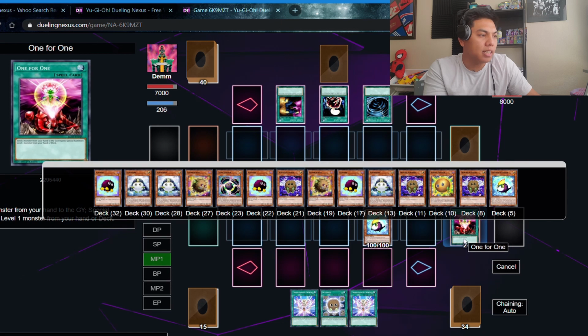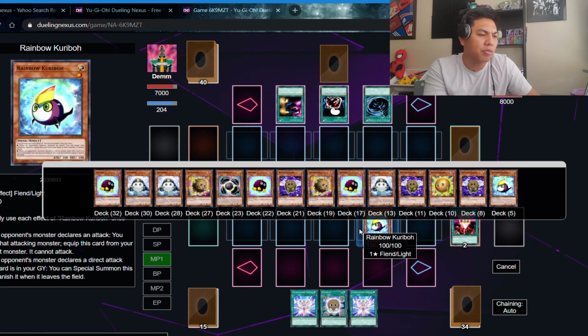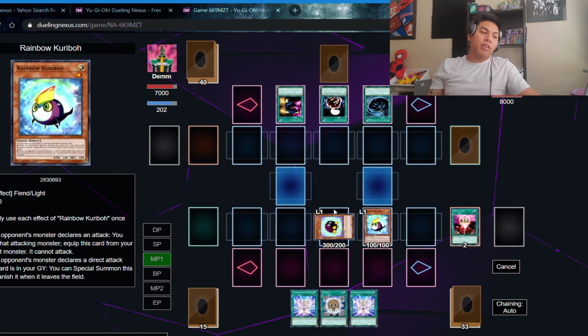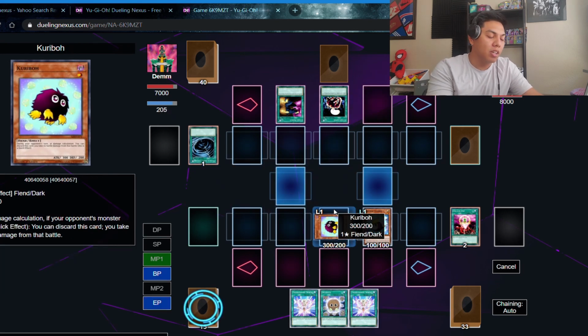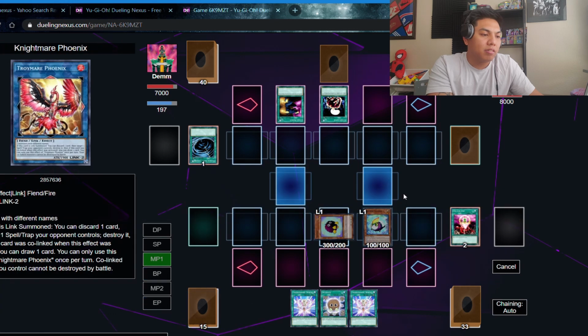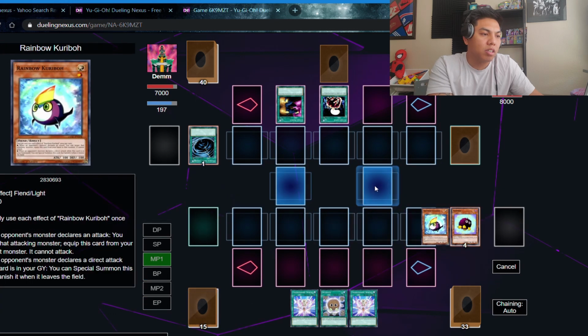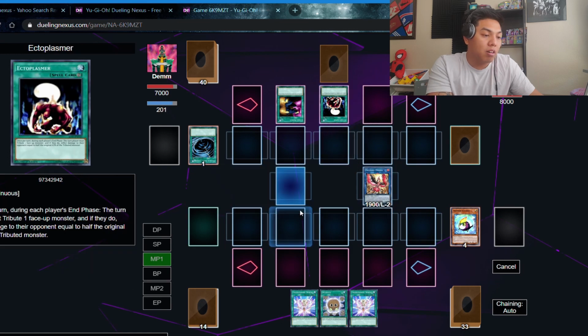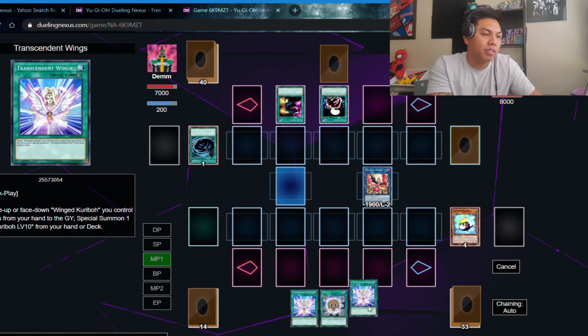I need a light and a dark, so we'll just get a Kuriboh. I like having light and dark in my graveyard just because if Blackwing Soldier or Chaos Dragon comes out, I can just automatically special summon them. So yeah, I'm gonna go with Nightmare Phoenix. I'm gonna discard one of my Transcendent Wings. I don't really need it.